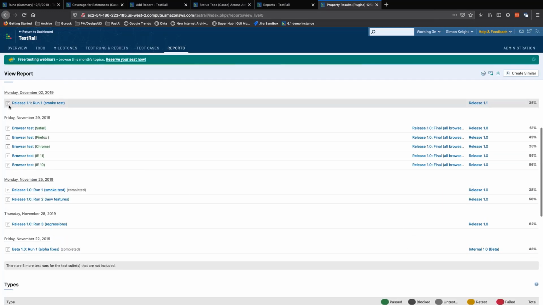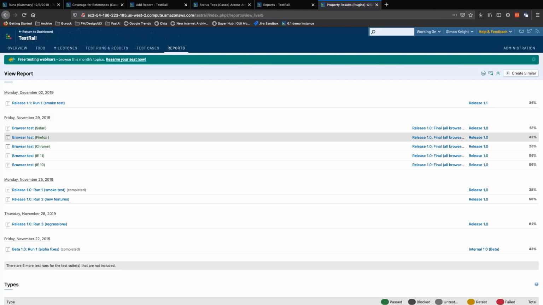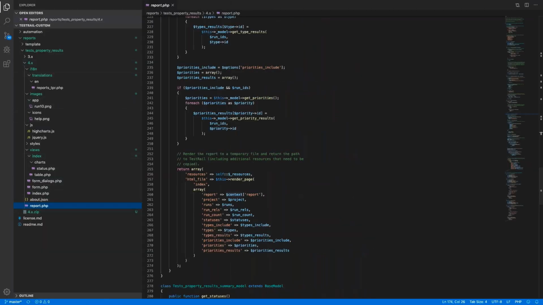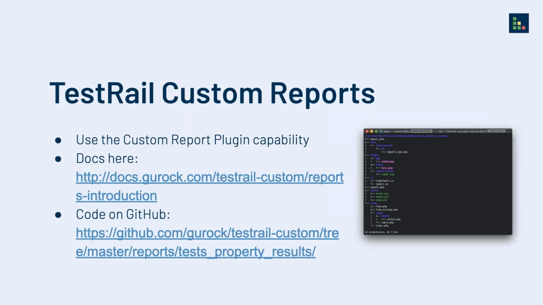This is just an example plugin. You can see I haven't set it up completely correctly because it looks as though these images on the left are broken, so there's something going on there. But that gives you an idea of what that code looks like and where to go and get it. You can download it from the GitHub repository, have a play around, and see what you can create with that. And I think with that, we are pretty much done and more or less on the hour.